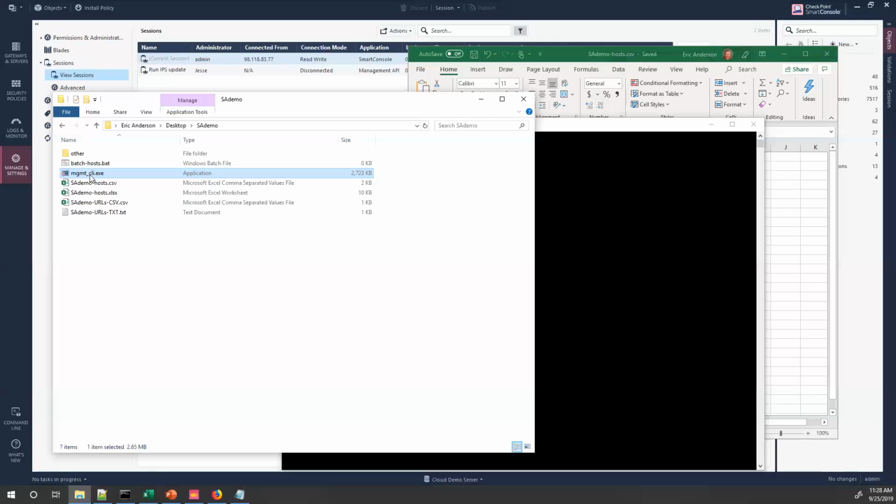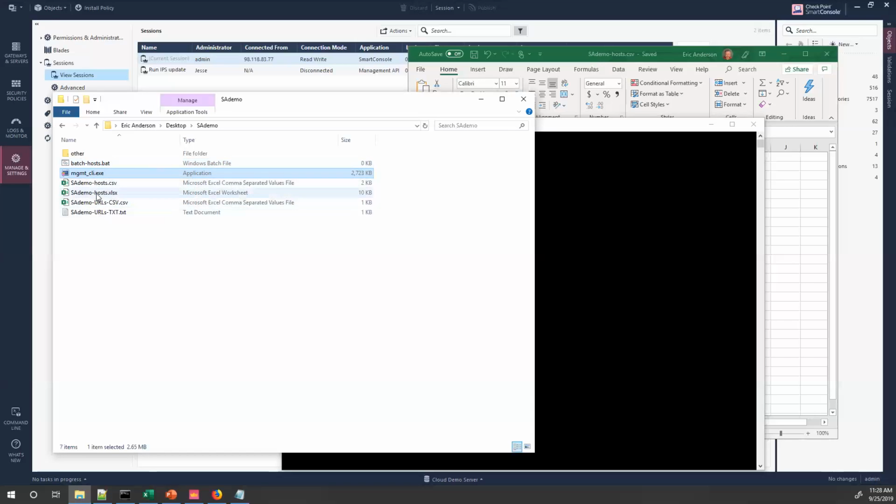First of all, it's easier because I'm not logging into the SmartConsole demo mode machine, because I can't. They protect that, but I can run this MGMT CLI right in my Windows machine in my Windows batch file. You could use PowerShell. You could use whatever it is that you'd like to do scripting within Windows. And I think that's an often underused aspect of it. So that's why I'm going to do it. So we have that executable here.